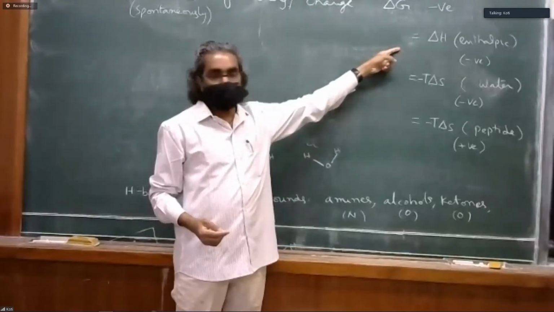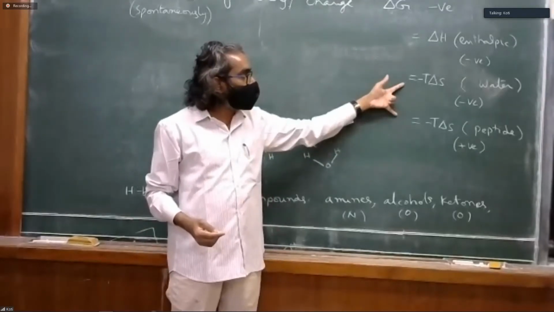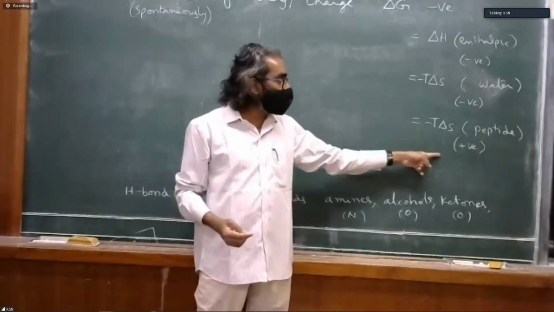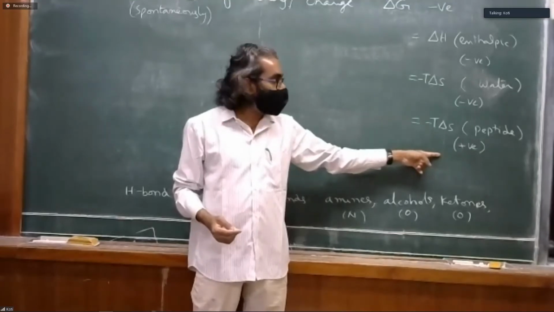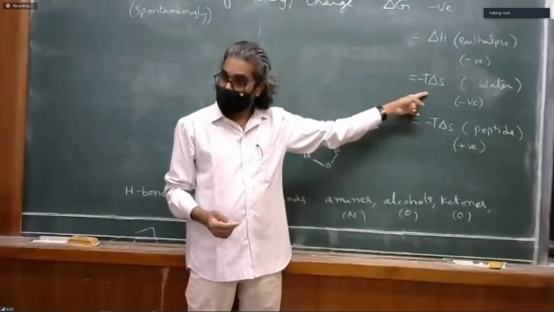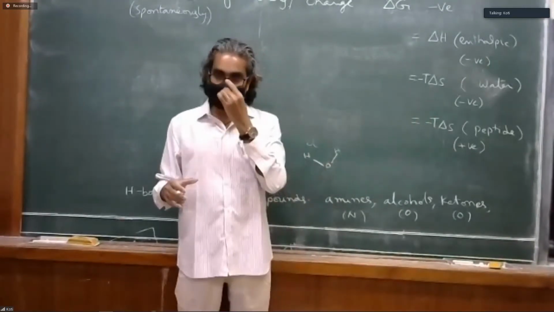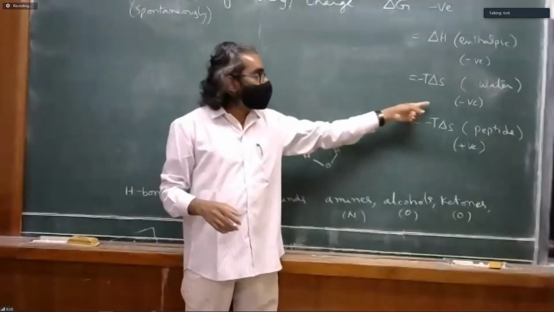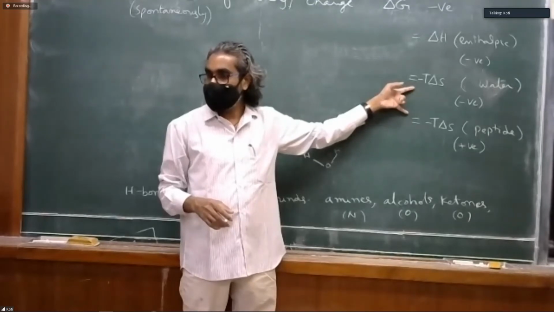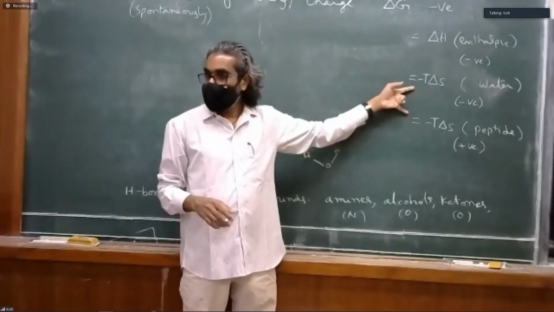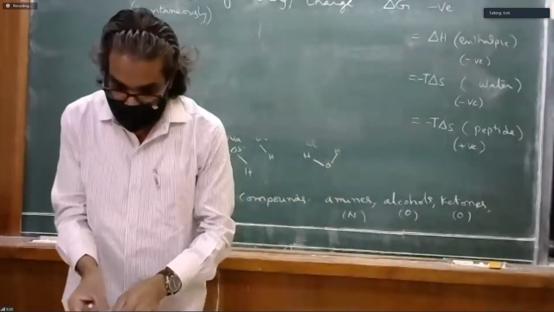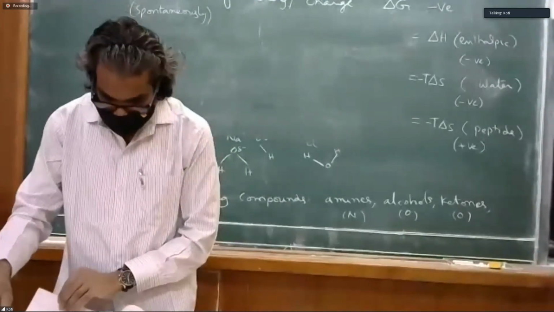Delta H is typically negative, but these two are actually dictating in the end. The peptide's entropy is decreasing, so that term is positive, but at the expense of water being released, which was bonded to the peptide and now has freedom, so that will be negative. The balance between these two more or less dictates whether a given polypeptide chain will go to a folded state or not. I'll give you some example numbers so that you will appreciate what the values are.